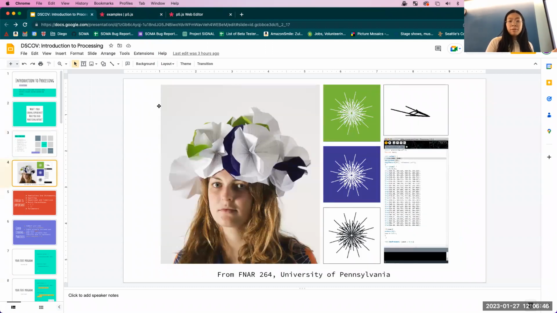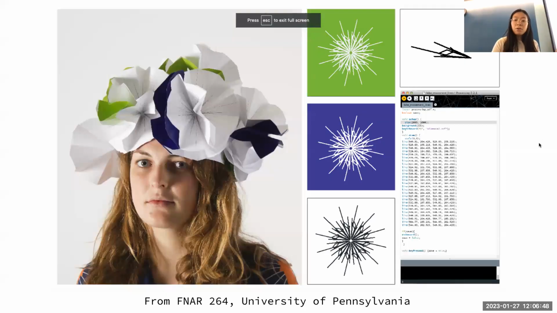Now, this workshop is actually from a course I TA'd back in my undergrad days. That course was Fine Arts 264 at the University of Pennsylvania. It was a course on design, and the title has changed over the years. It's basically design and computers and different ways to use art and tech together. So in that class, we used Illustrator. I taught this section on programming.